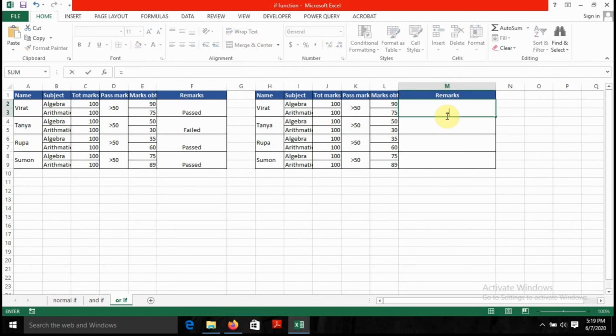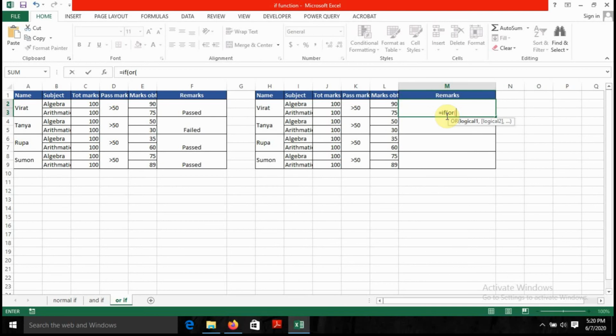Equal to IF, logical test, value if true, value if false. Now in place of the logical test, we will put the OR function, and the result of the OR function will serve as the logical criteria for the IF function. So it's the same as the AND function, just instead of AND we are writing OR.